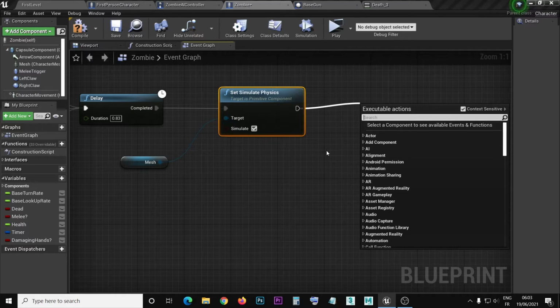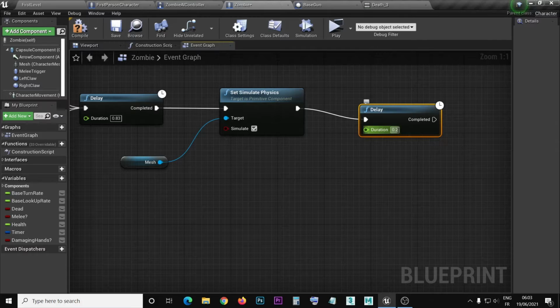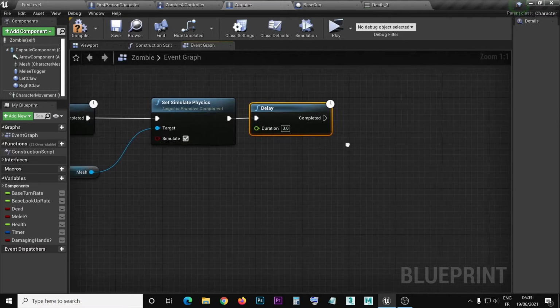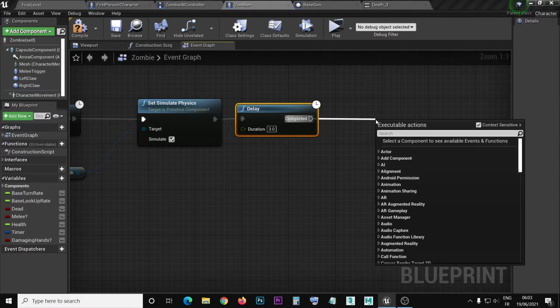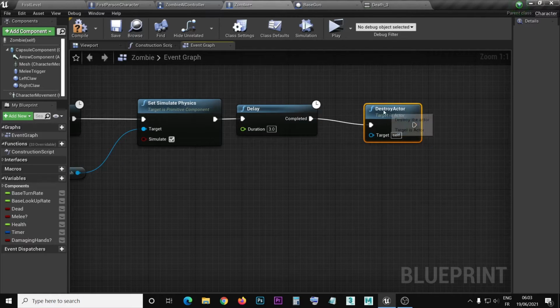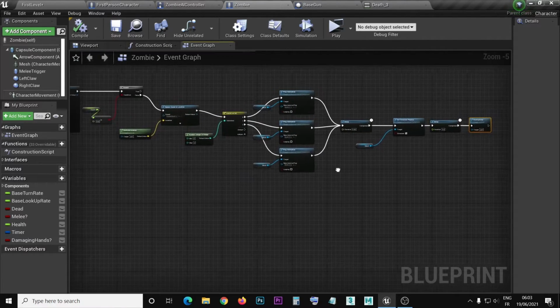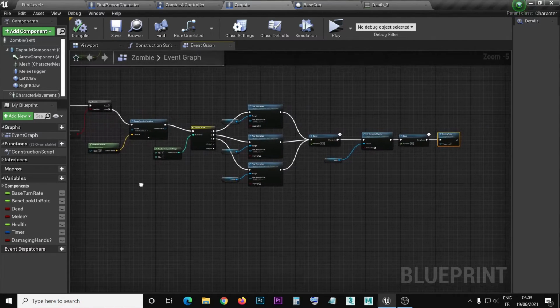So another delay node, and I'm going to set a value of 3 seconds and then destroy actor. Destroy actor, target self. We compile and we save.